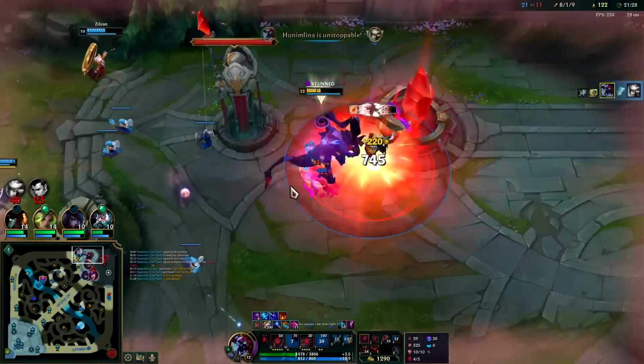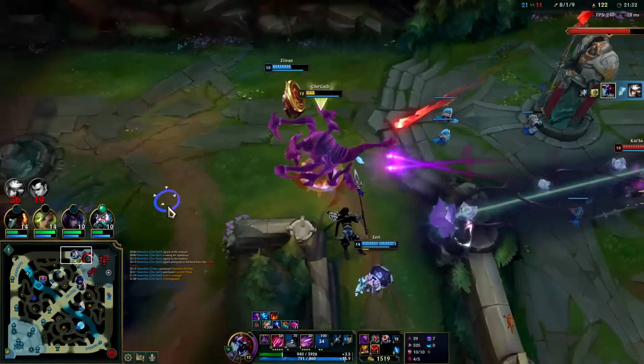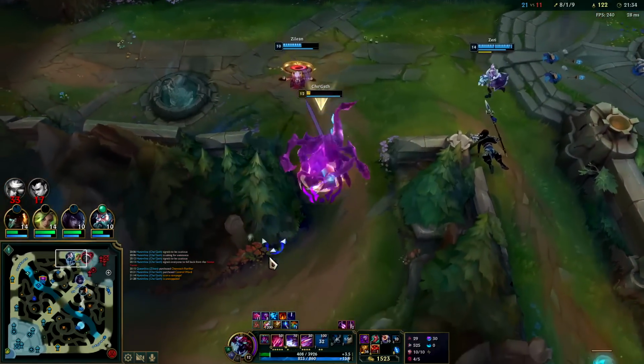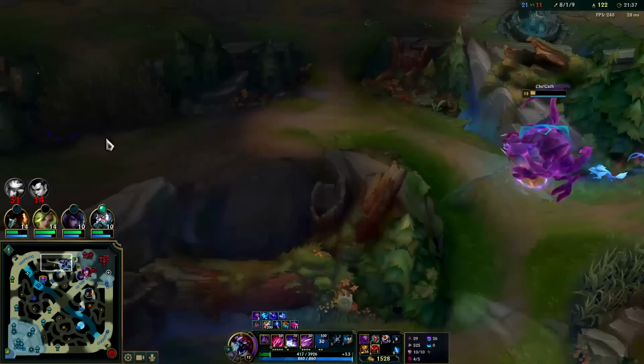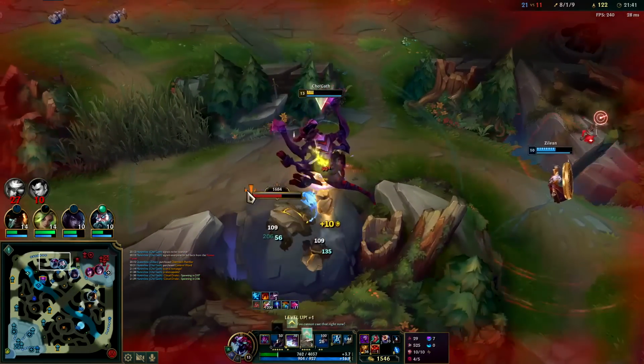Oh, she gets the jump away. Down she goes. Oh, Zill's gonna have to arm me if she hops that. Drag is coming up. We don't have to Baron. We can play for soul.